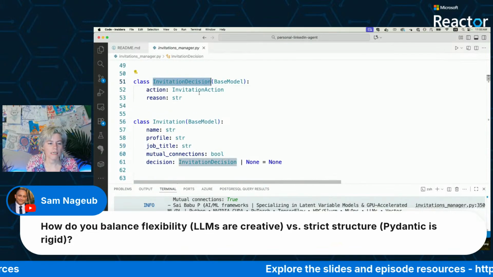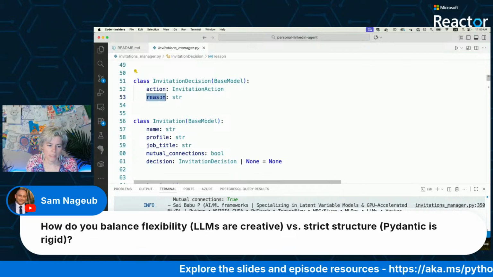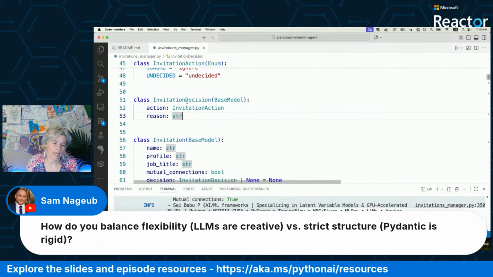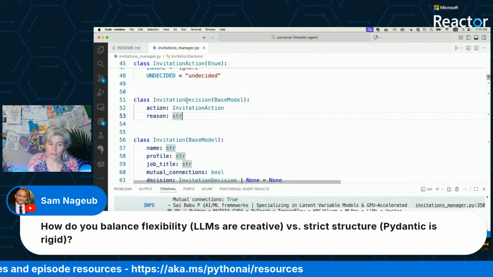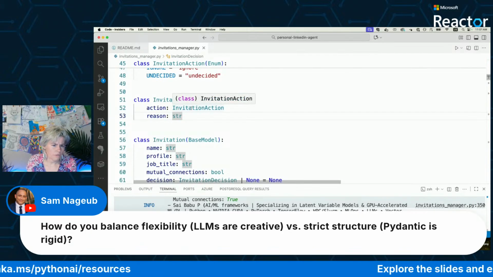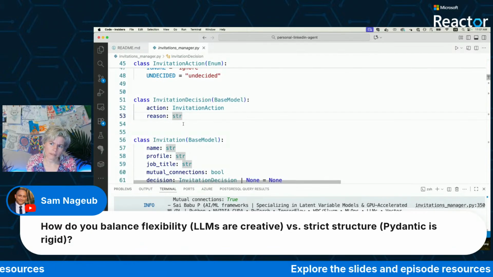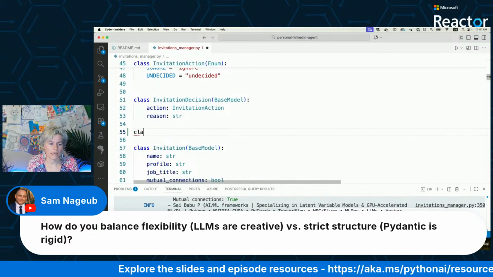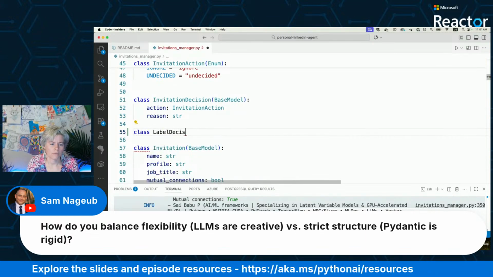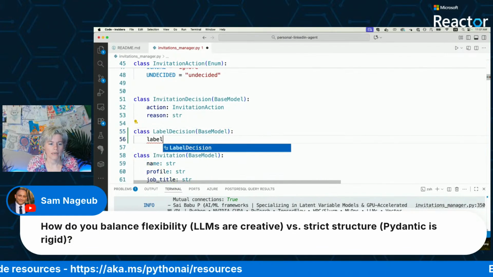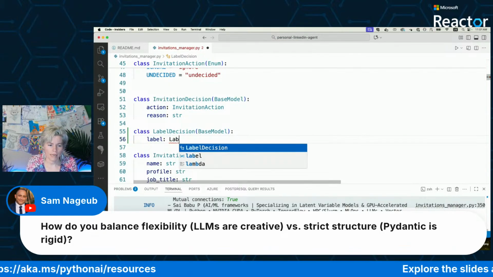Here I was saying, I do always like to add on a reason, right? So if you are using structured outputs as a way of decision making or even classification, even with classification, I like to have a reason. Like I was writing an issue labeler the other day for GitHub. With a label decision, I want to know the actual label, and that would probably be an actual enum, right?